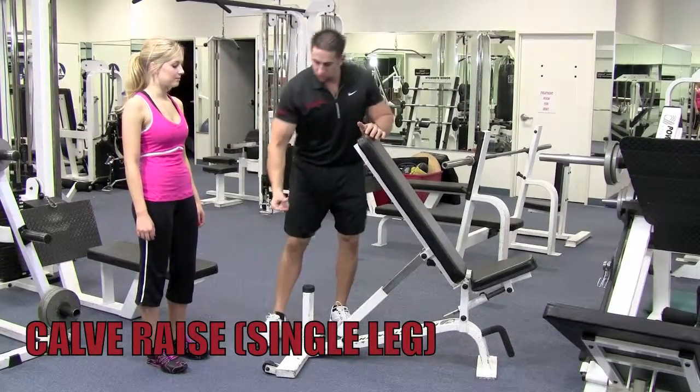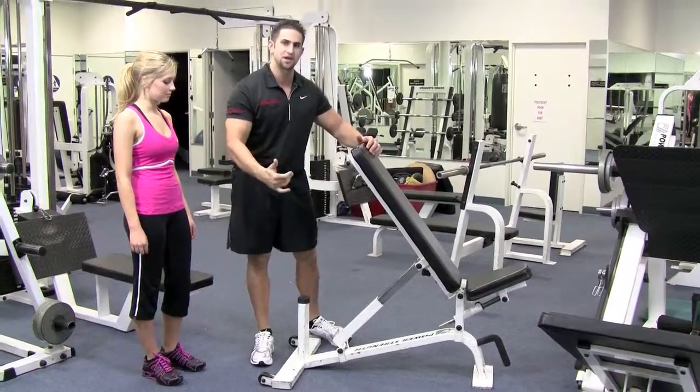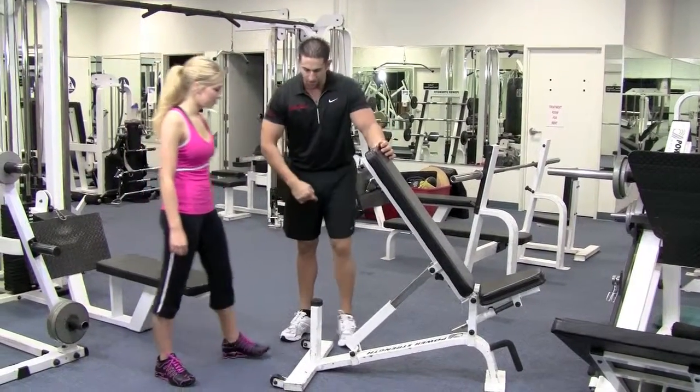Find somewhere where there's a little ledge. I like using a bench because it's very accessible in the middle of sets. You just, bam, you hit a set of calf raises. So go ahead, get on there.